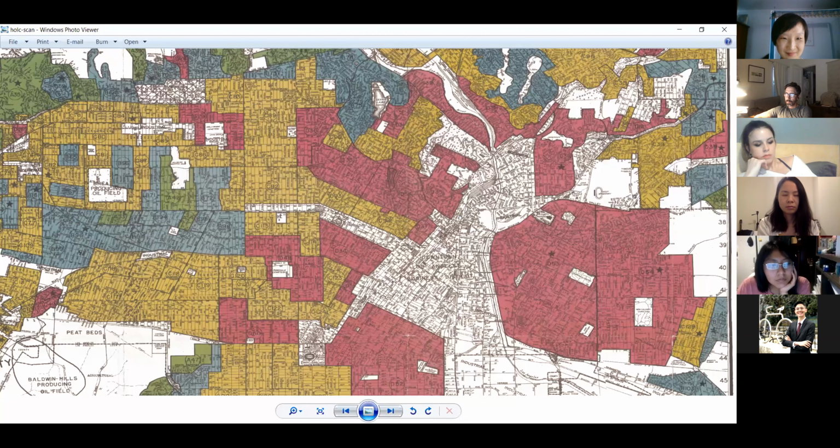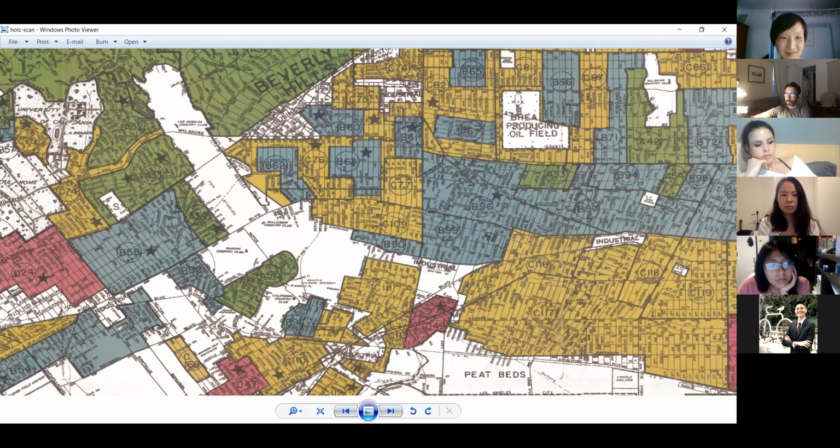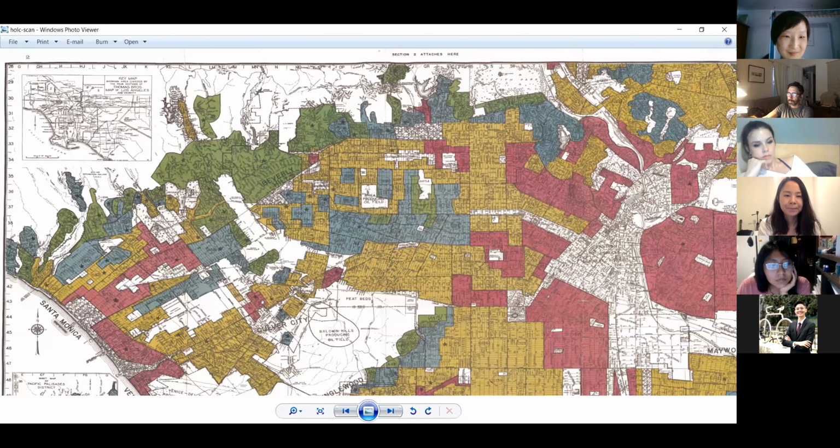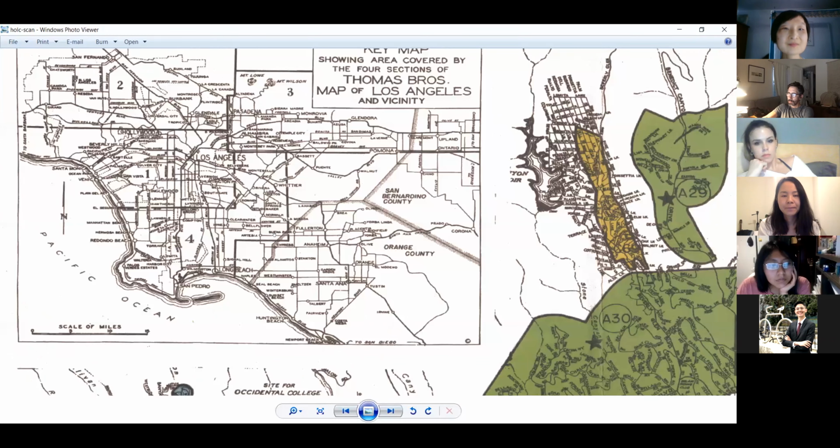So even if you couldn't tell that it was in LA, they have a smaller map of Los Angeles on the top, and it shows this is map sheet 1, and it shows map sheets 2, 3, and 4 there as well, just to show you what other maps you could connect up to it.